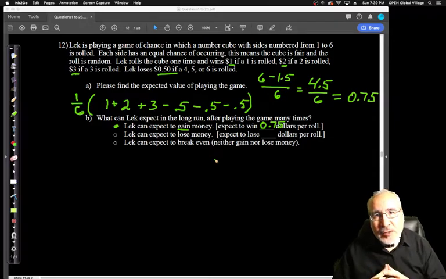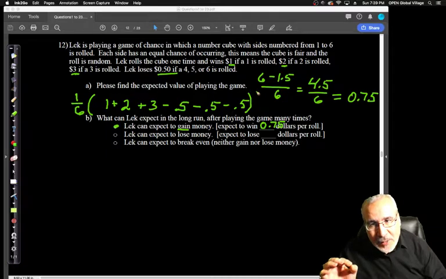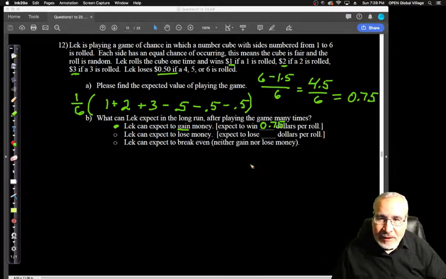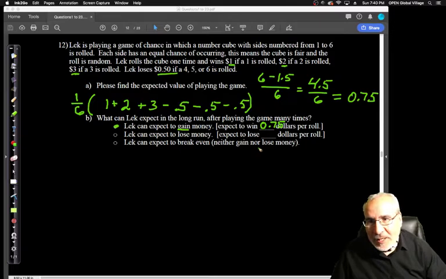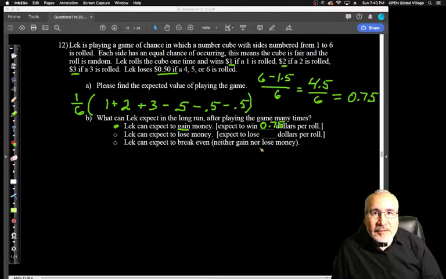So I want you to be very careful, because it will get marked wrong if you put a negative down here when it was supposed to be negative. You have to put it up here. If this was a negative value, you want to use the negative up here, but not down here, because the word lose is a negative word. Very negative. We always want to win. So that's it. Let's stop here. We'll move on to number 13.